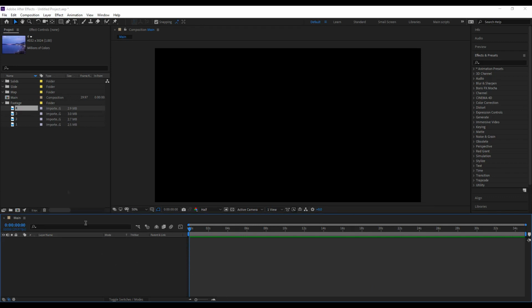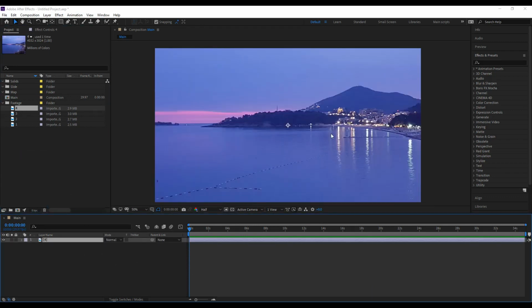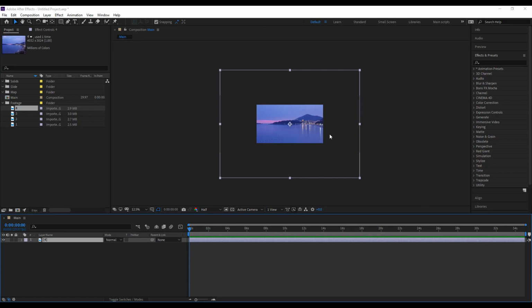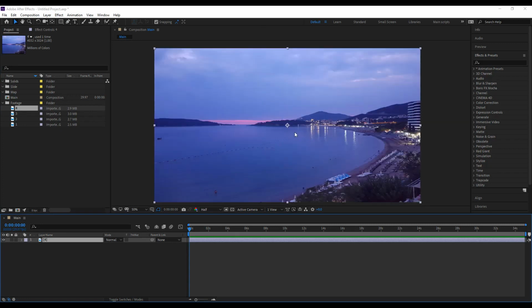Okay, so let's learn some popular tricks. First of all, I need to add a footage to the timeline. Make it the same size as the composition, Ctrl-Alt-F. And I want to make it only 5 seconds long. I set the time marker at 5 seconds and press Alt right square bracket.